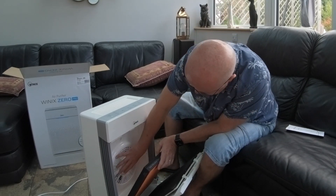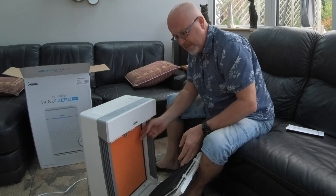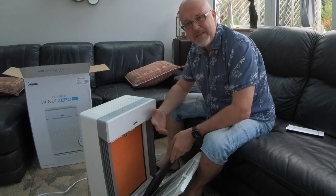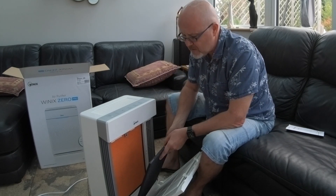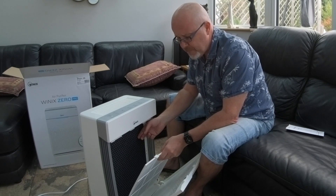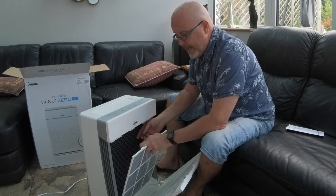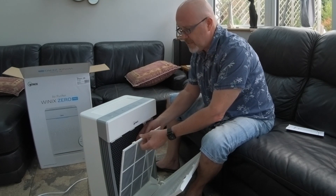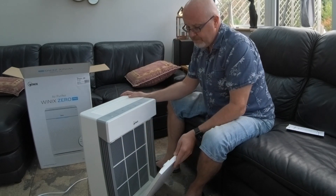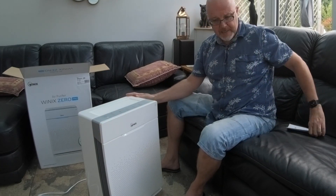On the inside we have the fan where the plasma wave is — that's what kills the bugs. The killing happens beyond the filters, so you'll need to be very careful when changing them. We don't really know how long coronavirus lives on surfaces — so-called fomites — so we have to treat changing the filters as a potential hazard. The filters were covered in plastic, which needs to be removed. There are a couple of clips at the base that just slot in and clip up easily.